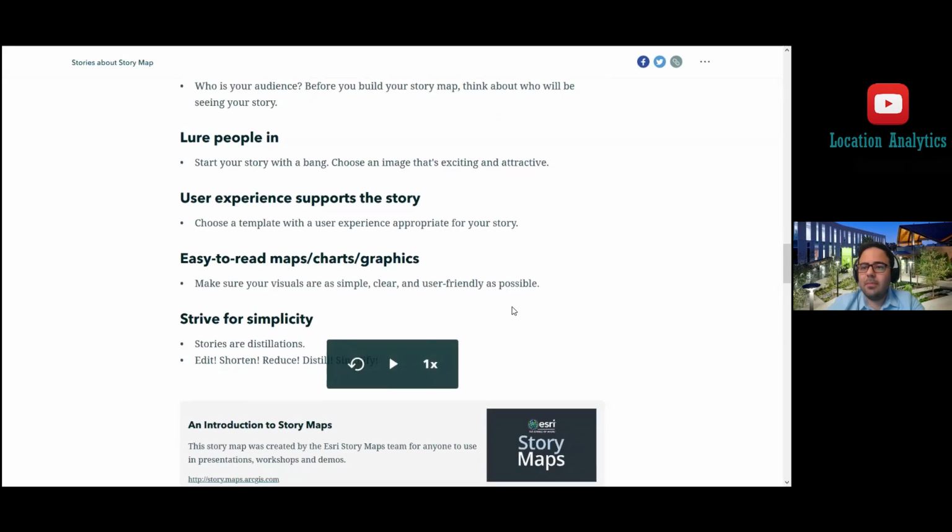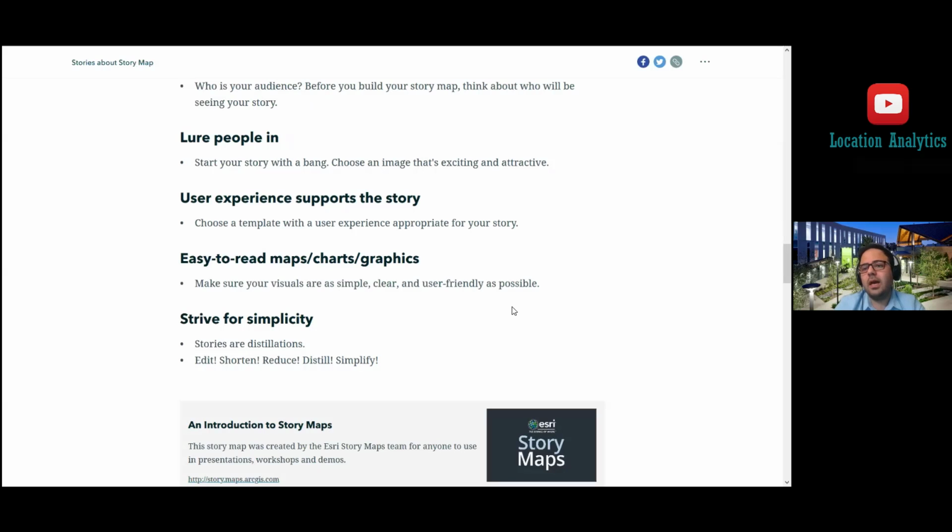We want to make maps that are easy to read, or charts or graphics that are easy to read or digest, because people without a technical background may not have enough time or patience to sit down and do some research to understand the meaning of specific numbers on the story maps or on the maps or charts. So what we can do as the designer of the story map is to create a chart or map or graphic that is very easy to understand or very easy to read.